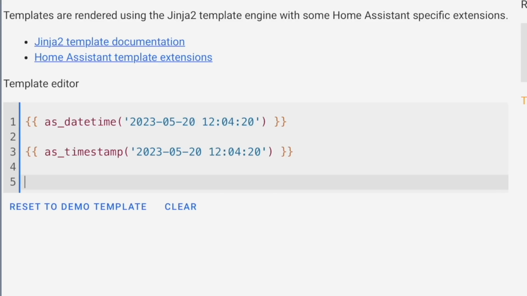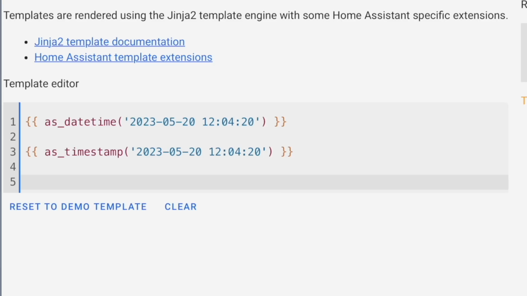Okay, let's start with as_datetime and as_timestamp. Both of these are used to convert values when working with your time and dates, and it probably isn't too clear on when to use them. And before someone calls me out for leaving some specific context out, this is more of how I use them and keep them straight for the purpose of creating smart home templates. And this video is not meant to be Python training.